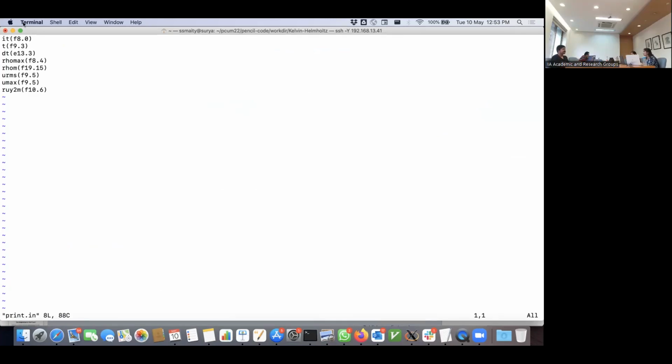These parameters are mentioned in the manual in the print.in section. So if you go to the manual and open it, it will list lots of diagnostic output, which helps you to understand when the code is running, if it is correctly doing the job or not.